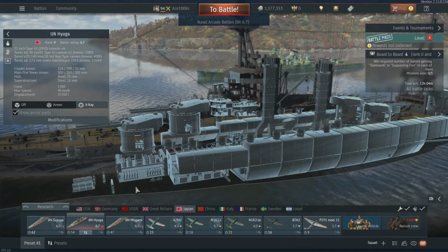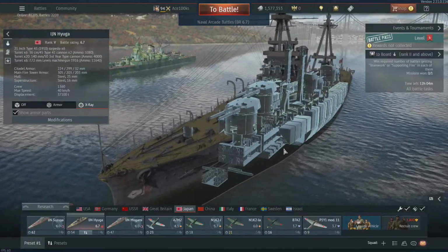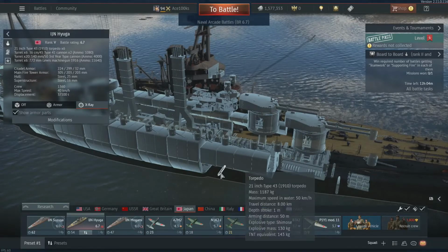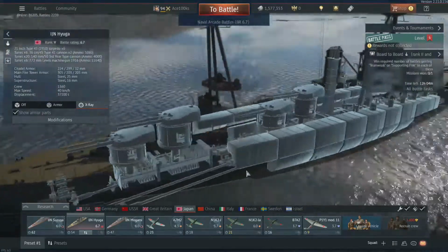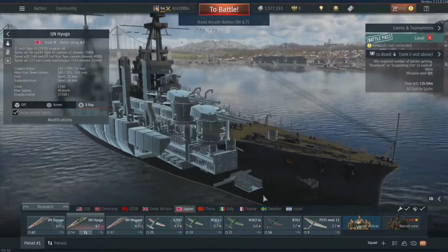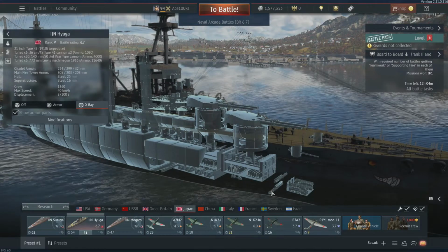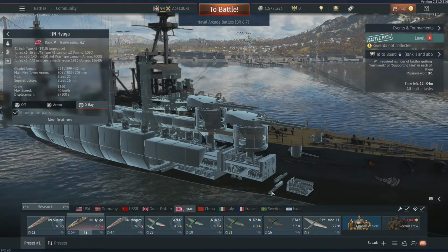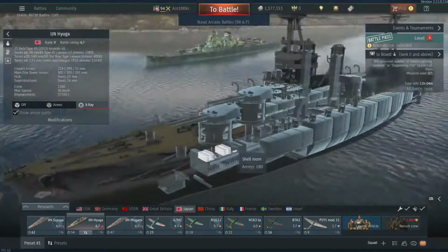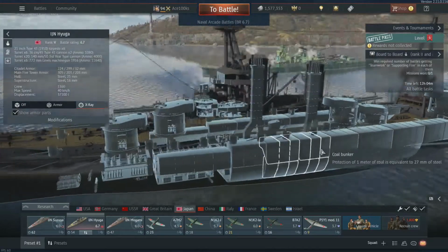So here are the torpedo launchers. There's two on each side, so this is the first two, and there's two on the other broadside. And you really can't aim them. You would have to aim them like the cannons on a broadside of a ship of the line or something. So they can't be aimed unless you move the entire ship.